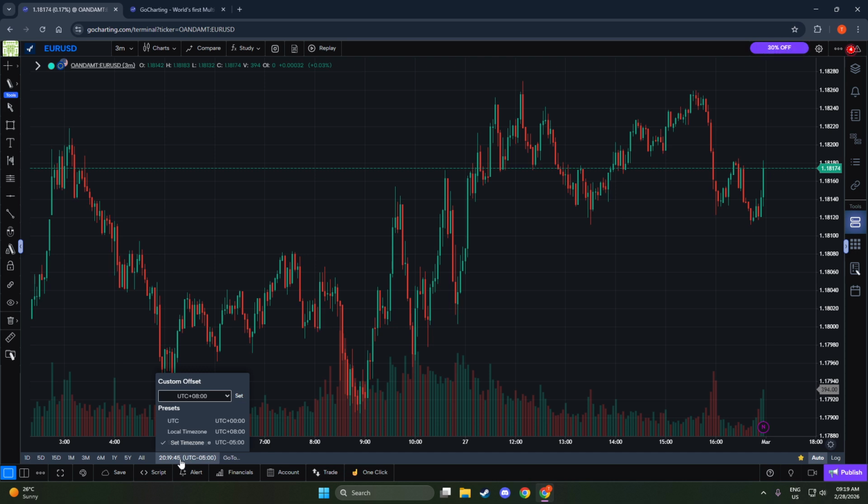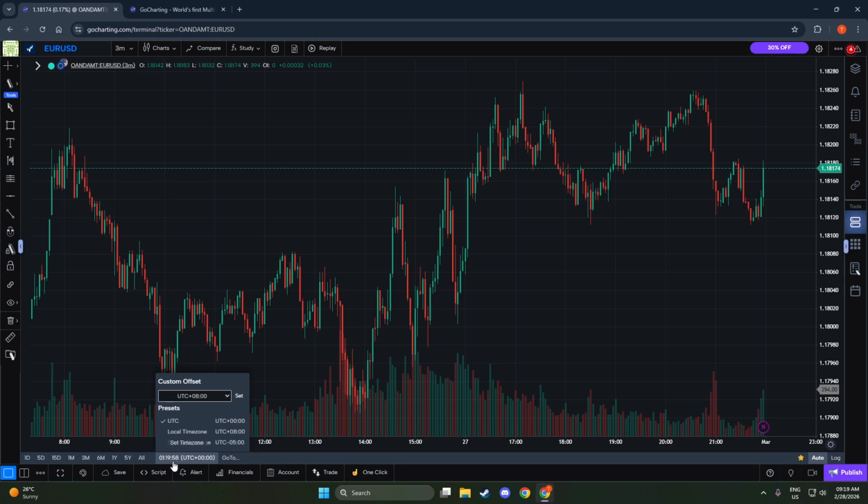In the menu that appears, you'll find two main paths. The first is to pick a preset. Presets are the simplest option. They list common time zones by region or abbreviation, and they usually handle daylight saving time for you automatically. If you regularly follow a particular exchange or region, picking a preset tied to that location keeps your chart aligned with local trading hours without extra work.